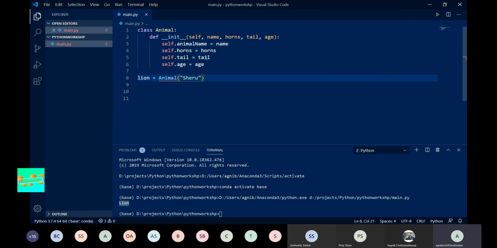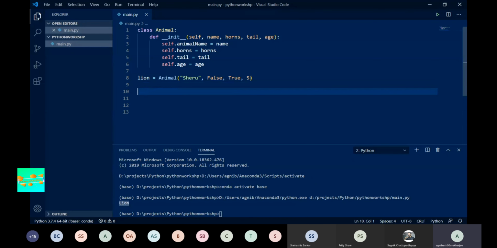So let's give it a name, Sheru. Horns we can keep as a Boolean value, so if it has horns or not. Horns false. Tail true. Age, what should be the age of lion? Respond to me in the chats. Fast. 5, okay. 5 months, years, days, nothing, doesn't matter.